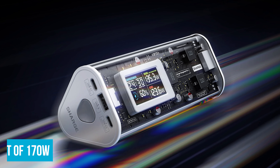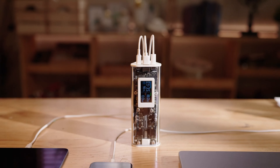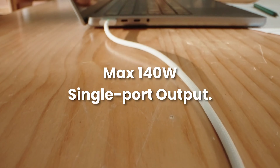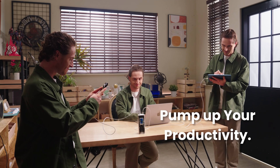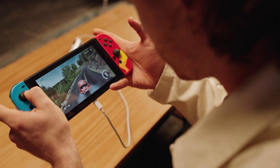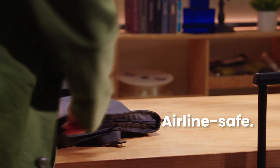Number 3: Chargeek 170. If you're hunting for a premium power bank that stands out in every way, the Chargeek 170 is your go-to. With a total output of 170 watts thanks to PD 3.1 tech, you can charge three devices at once — its two USB-C ports can handle 140 watts each, so you can charge both your laptop and tablet quickly while still charging your phone over USB-A. Both USB-C ports also let you fill the bank itself up in just 45 minutes. For outdoor lovers, the IP66 waterproof and dustproof rating is a game-changer — whether you're hiking dusty trails or caught in unexpected rain, this power bank won't quit on you.